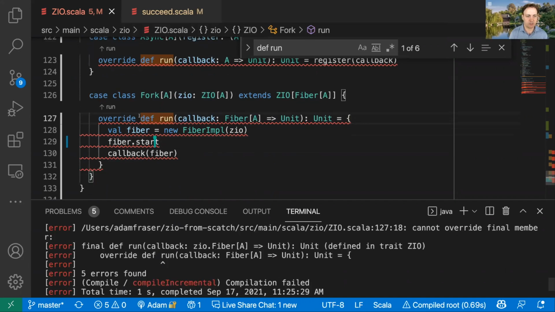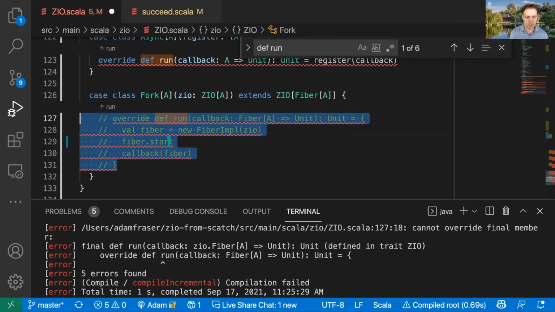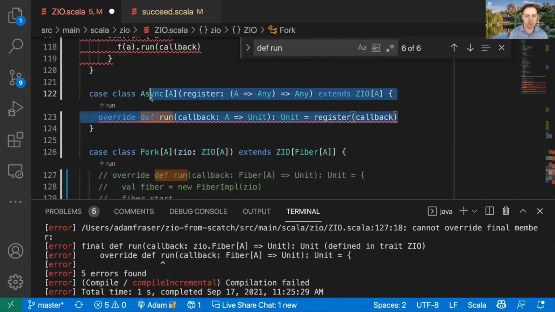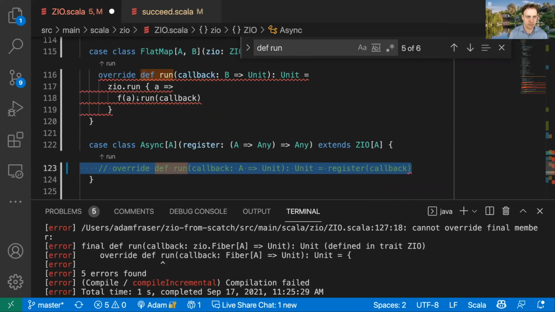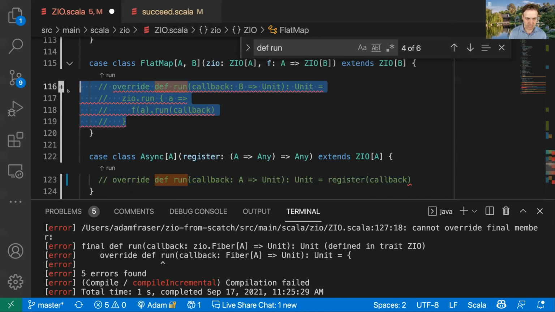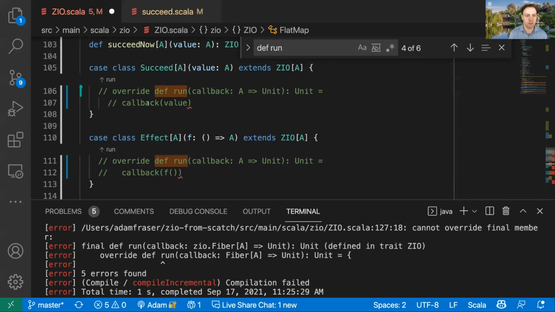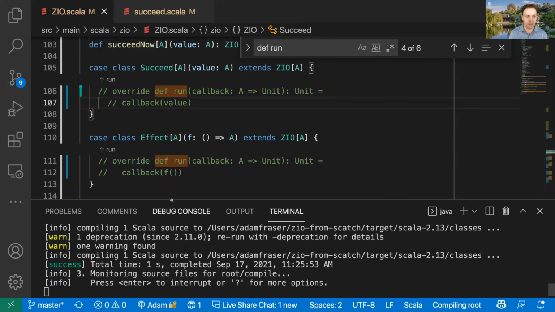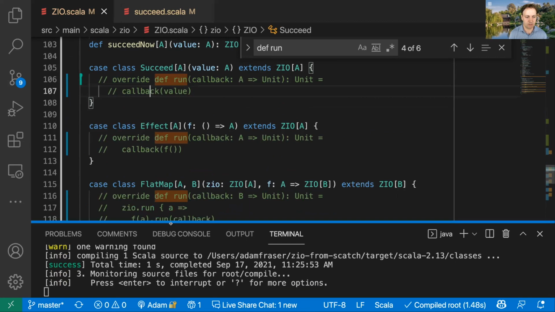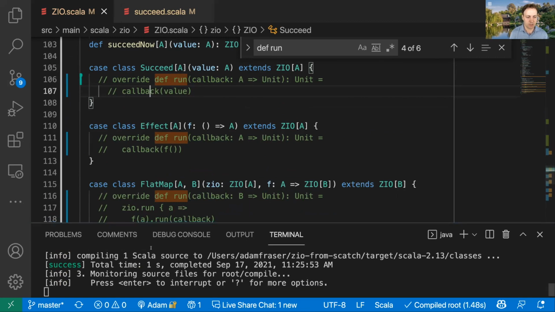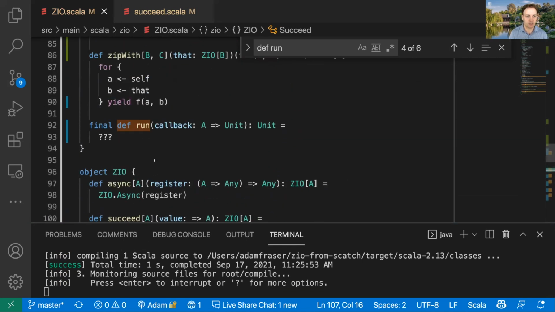So basically now these are saying, hey, you're overriding this thing that was final. So I'm going to start by just commenting these out. I may want to reuse some of the logic here, but right now I'm just going to take these out. And now if I maybe make this smaller, yeah, there we go. Okay, so now this is compiling. Obviously I can't run anything because as soon as I run, I'm just going to blow up. So now let's start to work through what the implementation of this looks like.